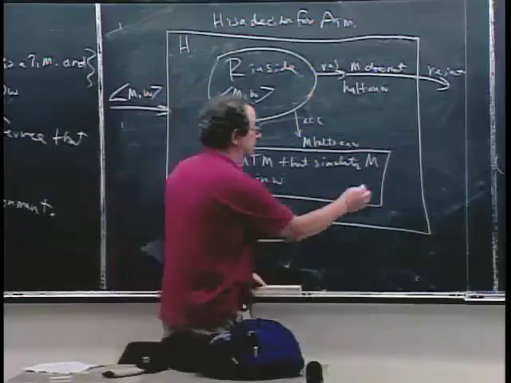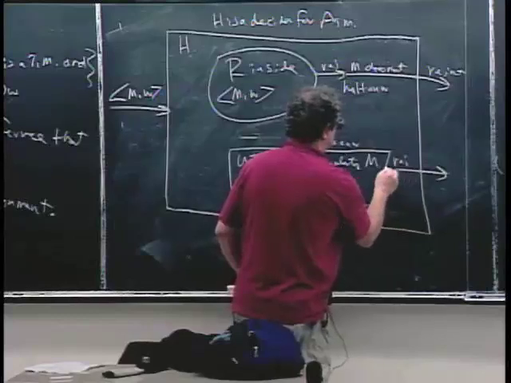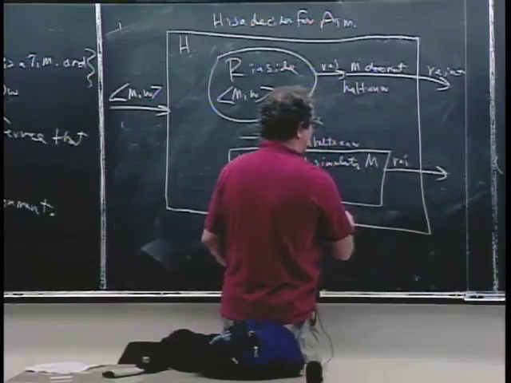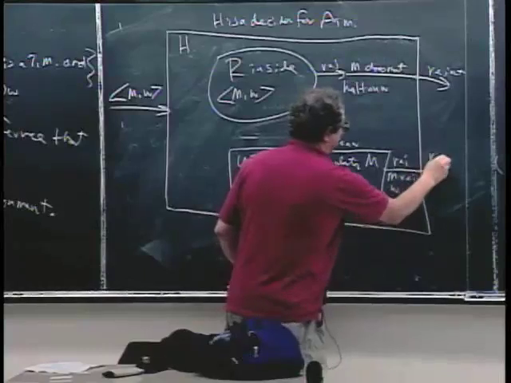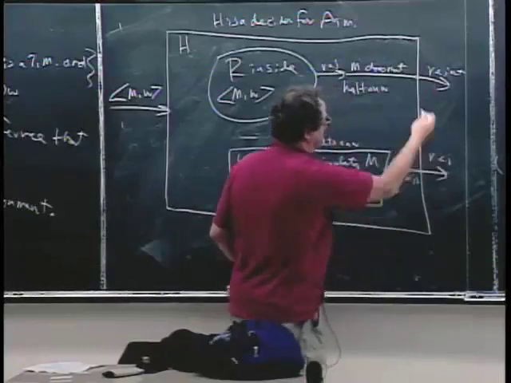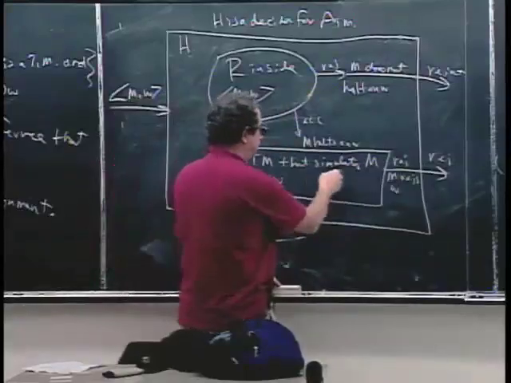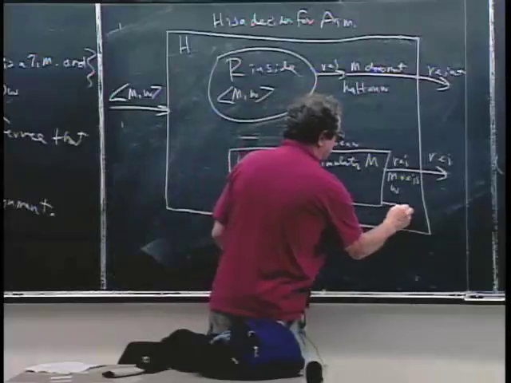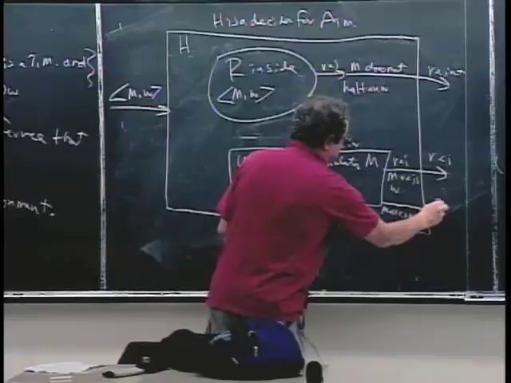Now, there's no worry that M might not halt, because we've already decided here that yes, M will halt on input W. So we can do the simulation until M halts, and M is going to halt either with an accept or reject. So if this simulation is a reject, that is, it finds that M rejects W, then out comes a reject. We have two possible reject states, no big deal. But if it finds that M accepts W, then this is an accept.